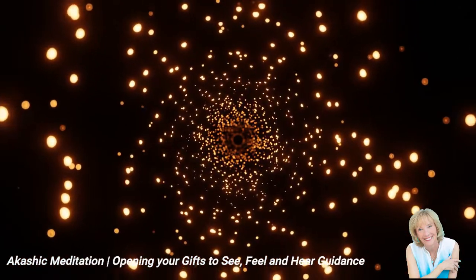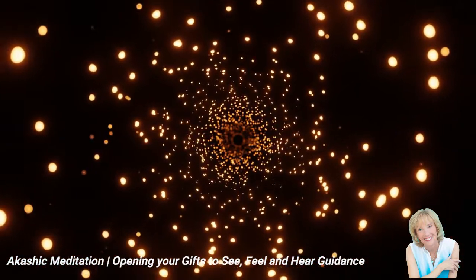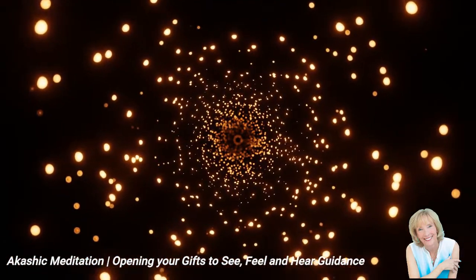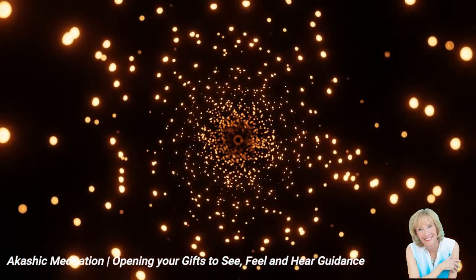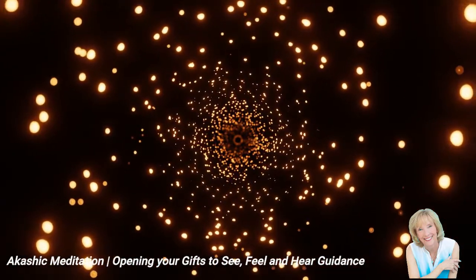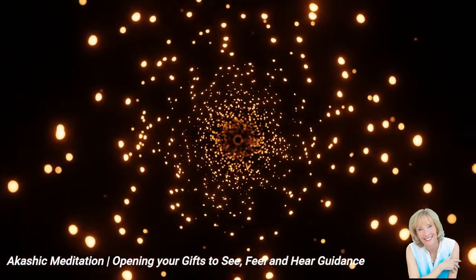So they're much more subtle, and we receive energy and information on all levels and layers. So that's another very important thing to be conscious about. So we have our clairvoyance, right, that third eye. We have our clairaudience, which is, right, connected to our ears and down into our hearts. But we also have claircognizance, which is a clear knowingness. And often that, again, is very heart-centered. So we're going to be doing clearing around the heart chakra to open that claircognizance also.